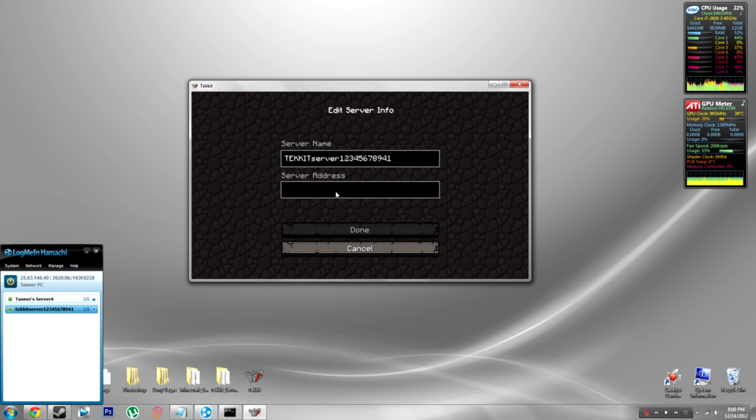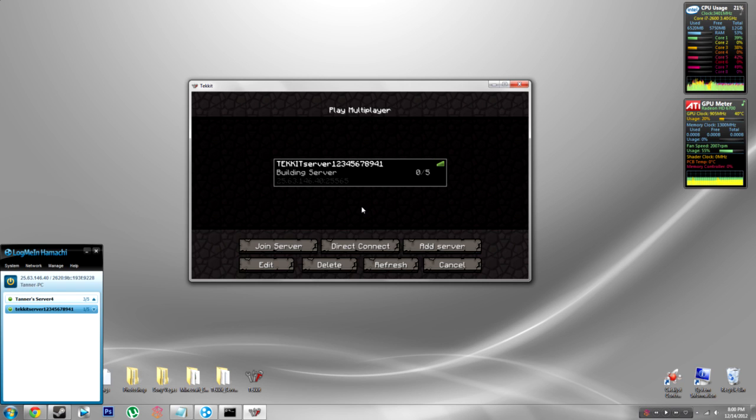Gonna want to paste that inside here. And if you're wondering how I just did that without right clicking, Control C is copy, Control V is paste. And then you're gonna want to do :25565 because that's the port for the game, and then press done.